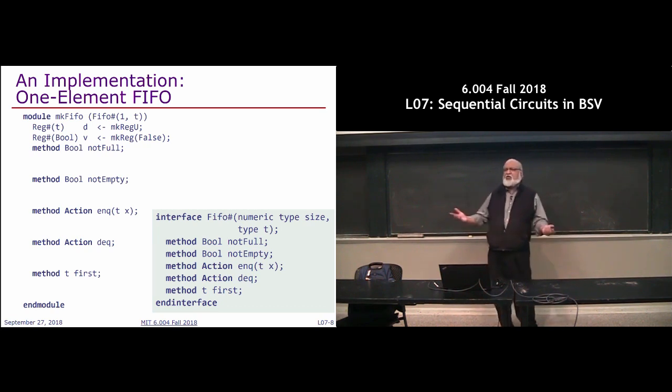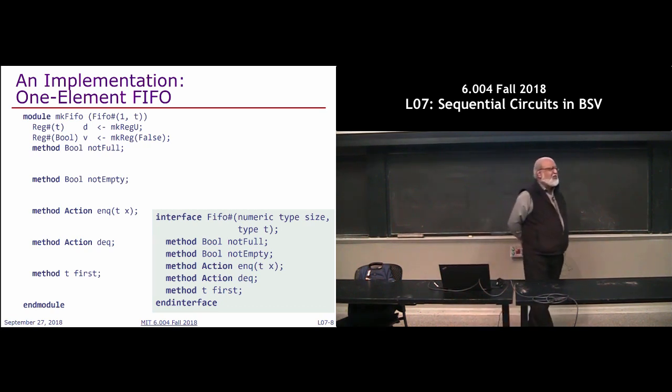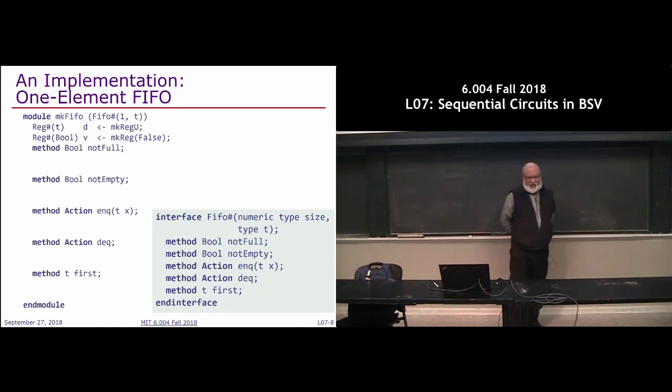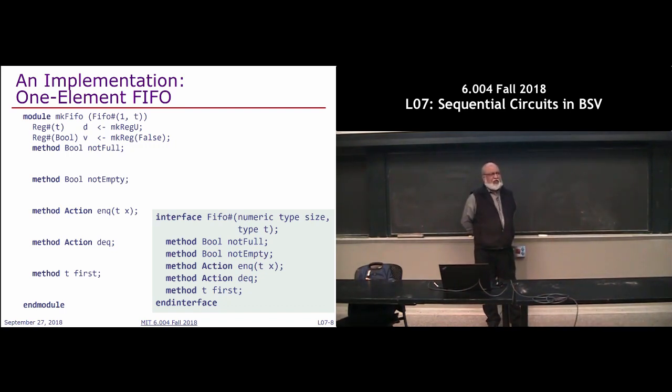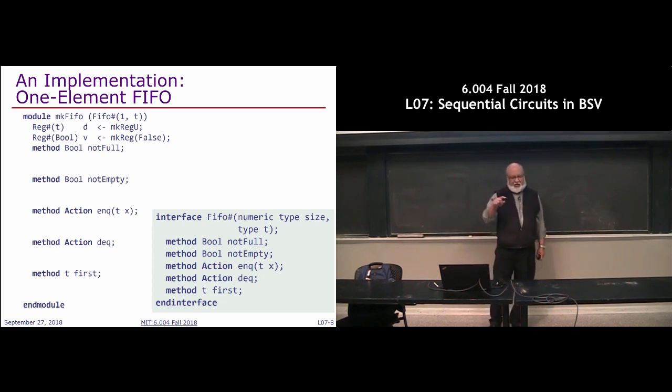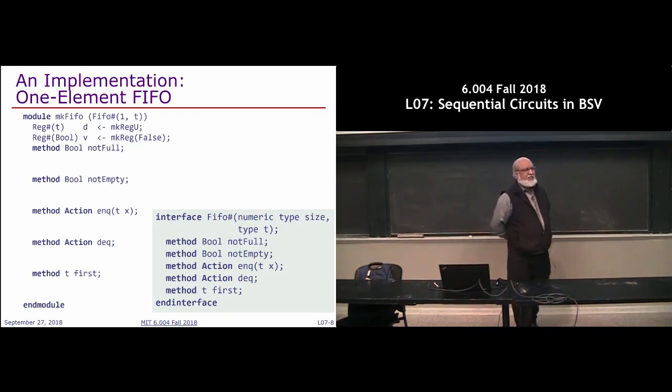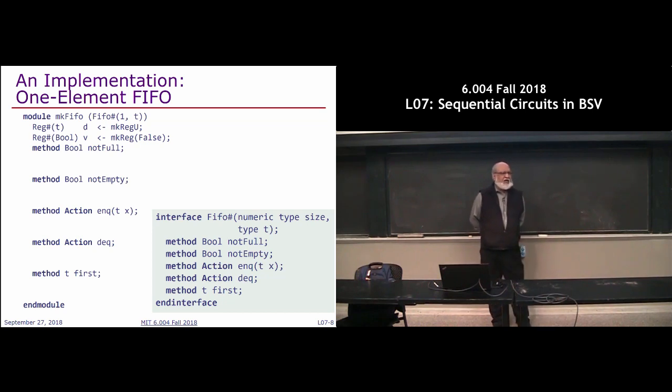Because we don't know the value of it, you can't use anything in this FIFO until you put it in. So initially it's undefined, and then I'm going to have one more bit, the V bit, which tells me whether something is in this register or not, whether it has a value or it doesn't have a value. V is just a 1-bit value, which is either true or false. So far so good. Okay, so help me write these methods.